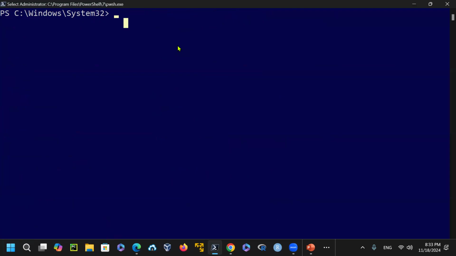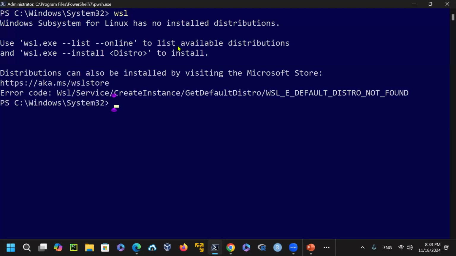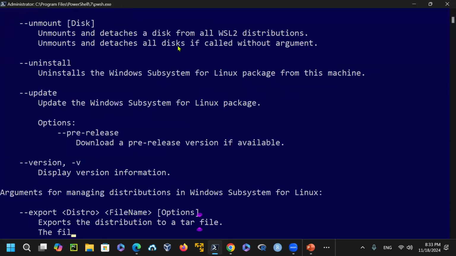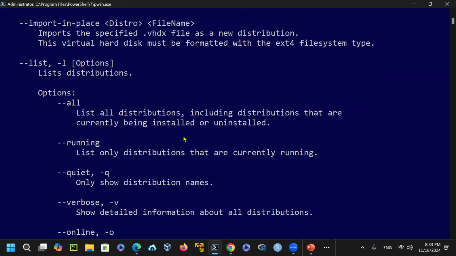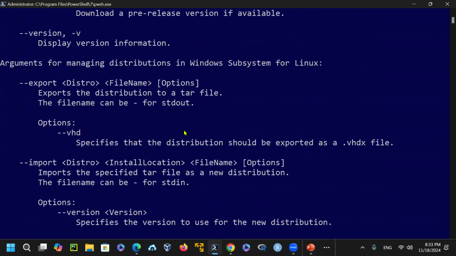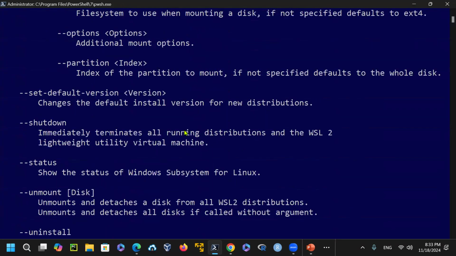But if I type in wsl by itself without any argument, it's going to give me the syntax of the arguments, and I mean wsl --help. Help is like show me the help for all of these commands that I showed you on the browser command list, and so all of these options are there.